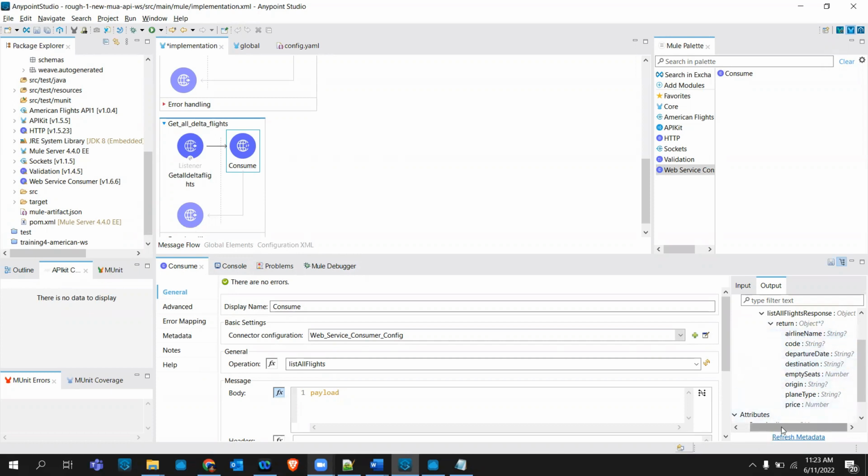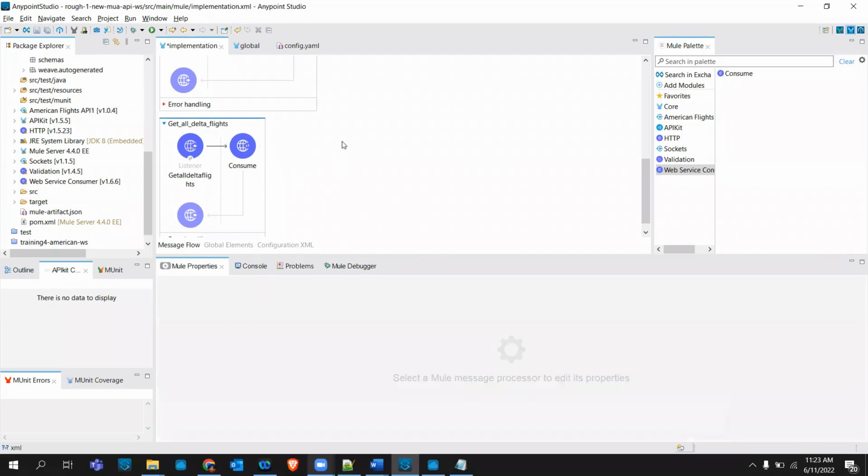Okay, so it has input and output both sides. Input is what is there and output is what it will receive. So both are there. We will make use of this in the next walkthrough. I just wanted to show you this. Okay, so now we will save this and we will run it.